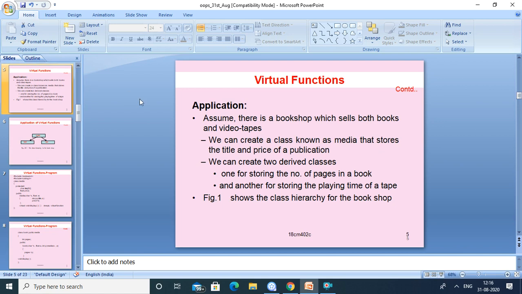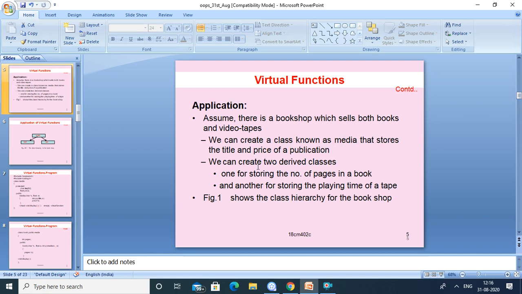First we create a class media with title and price, because both book and videotape have a title and a price. So I am creating one class media which has these two members, title and price.